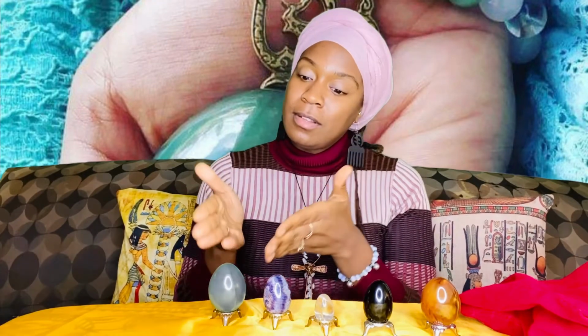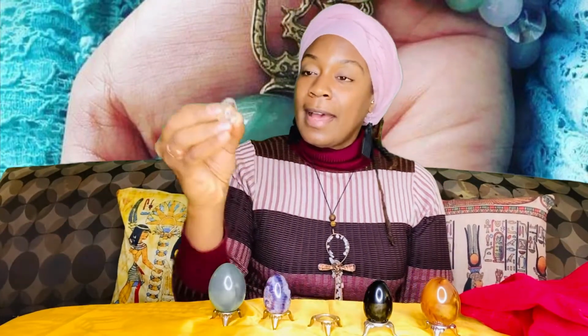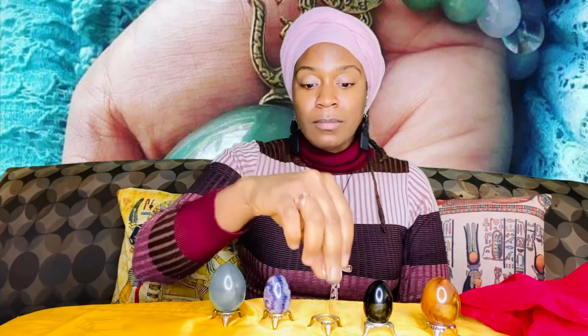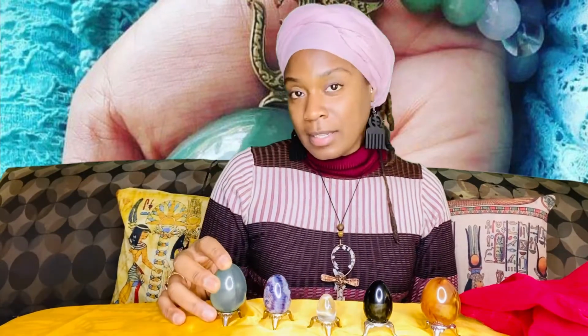So there you have it. You can utilize the large one for beginners, the medium size for intermediate, a little more advanced, or the smaller one if you're more advanced. You can also utilize a drilled yoni egg that has a hole in it, where, as you're doing the Kegel exercises, you can pull the string up and down. As you squeeze the Kegel muscles, it'll pull up, and then you just pull it down as you release the Kegel muscle, and then tighten the Kegel muscle again, and it'll go right back up. So those are a few exercises for the drilled yoni egg, and then for the yoni egg that's not drilled.